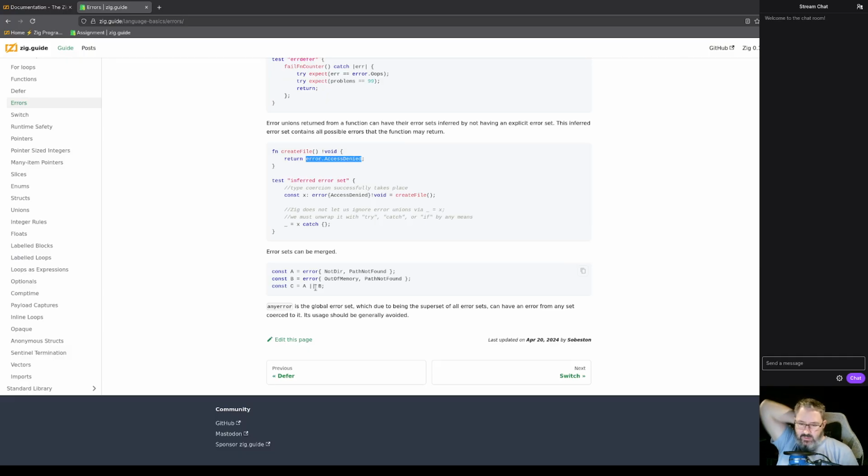You can OR them together if they are this array of, or it's not an array. I'm not sure what to call it yet. Set, a global error set. Okay. Any error is the global error set, which due to being the superset of all error sets, can have an error from any set coerced to it.